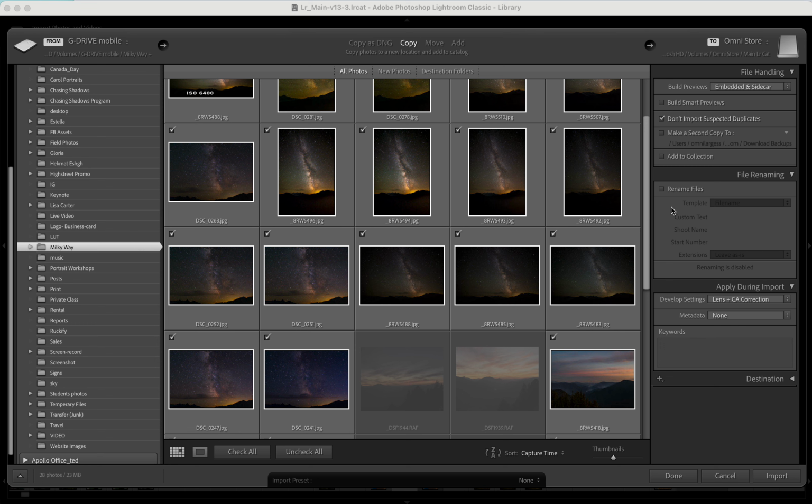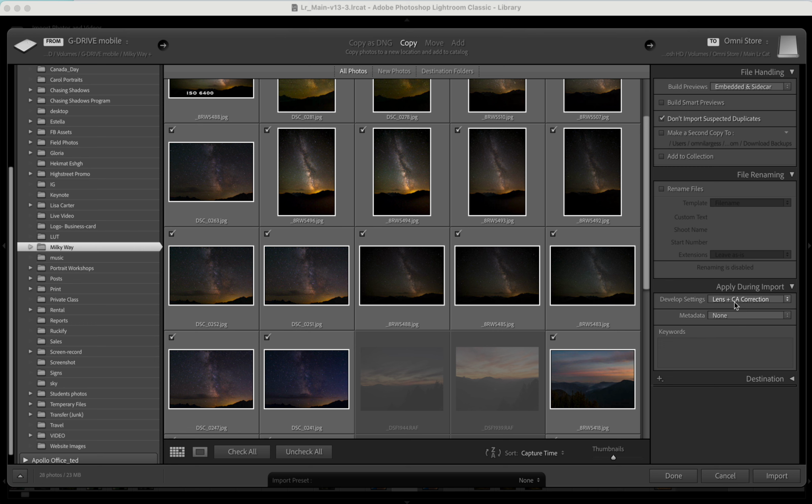All right. Next, apply during import is a very time-saving option that I really want you to check out and use. For instance, here, develop settings. You see that I created presets for lens correction and CA correction.